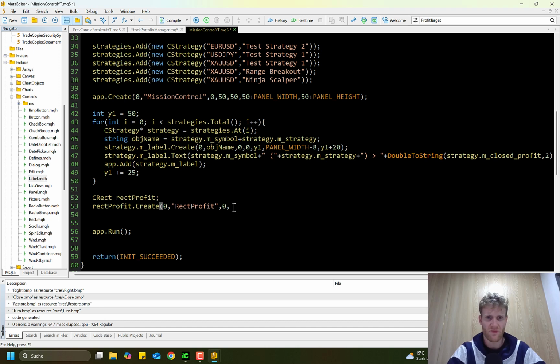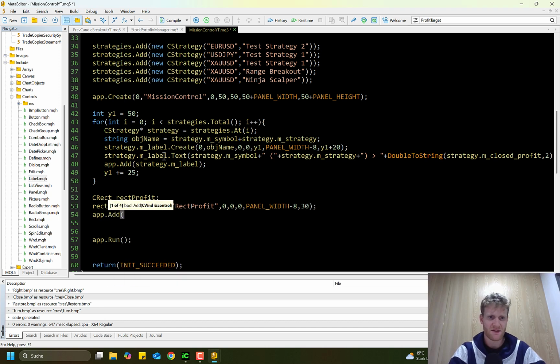Then we do have, and the parameters here are always the same, like we have x1, x2 and stuff like that. So let's start with 0, 0, 0. Then we do have panel width -8. And we do have a height of, let's say, 30. And then we say add rect profit.